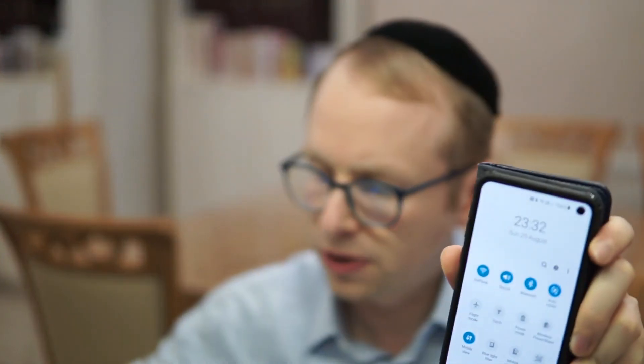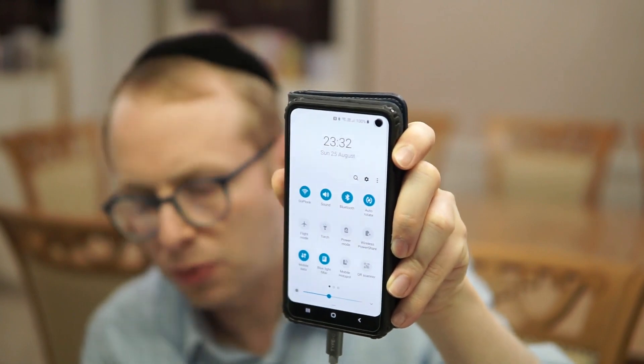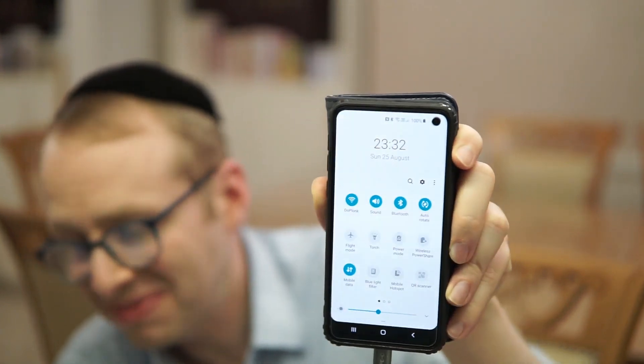The reduction in melatonin can have a deleterious effect on people's ability to relax and fall asleep. Quite a few mobile phone manufacturers now have a blue light filter mode on their phones. I'll show you with my Samsung S10 — you can see this is the standard screen, and with the blue light filter on you can see it has gone a little bit yellower. You can also interestingly see the flicker on the screen, which is illuminating. LEDs are everywhere — we are all affected by lighting in one way or another.